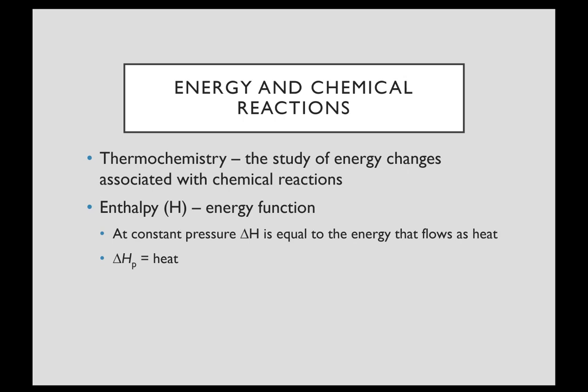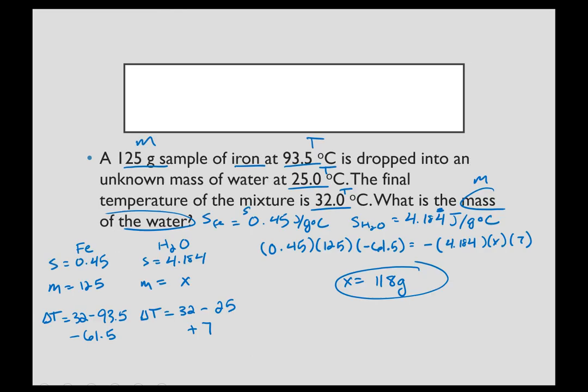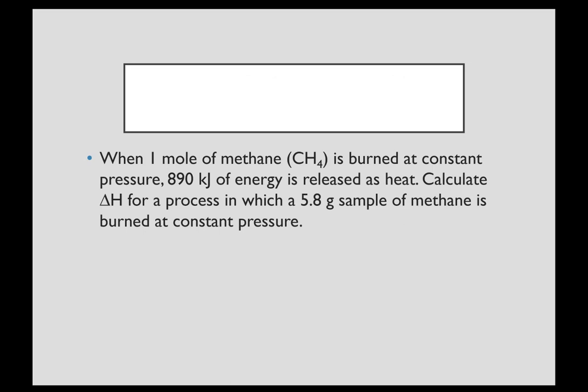Okay, delta H is equal to the energy that flows as heat. So delta H is more or less equivalent to Q. They are not equal. You can't substitute in S1 M1 delta T1 for delta H, but they are basically the same thing for our purposes. So when you are using thermochemistry, there's going to be a chemical reaction involved.